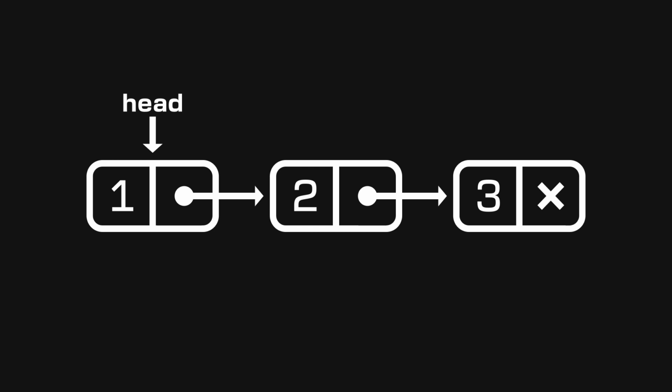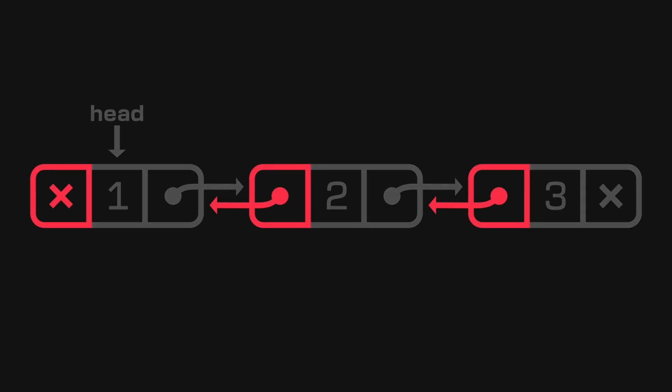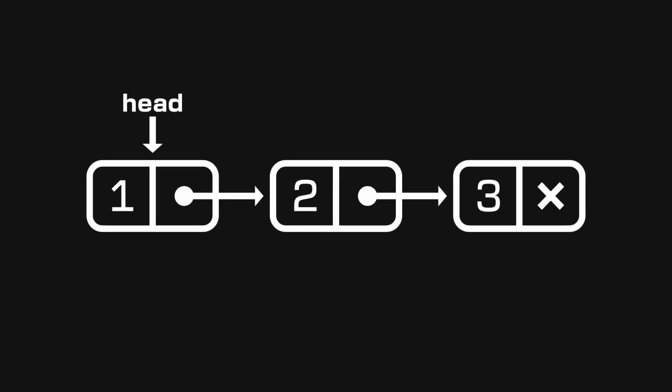Or, at least this is true for a singly linked list, which has only one pointer field in each node. We could add a second pointer field to each node that points to the previous node in the sequence, which would then make this a doubly linked list. Now, traversing backward is just as easy as traversing forward. We simply continually follow the previous pointers. In some cases, this might be more useful, but it comes at the cost of having to store an extra pointer for each node. So that's how traversal works, but linked lists really shine when we start to modify them.